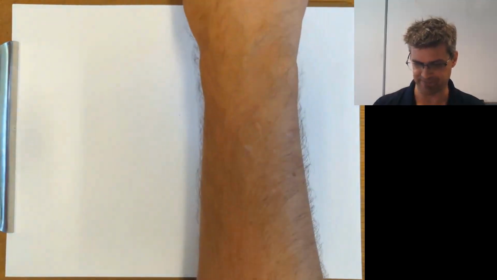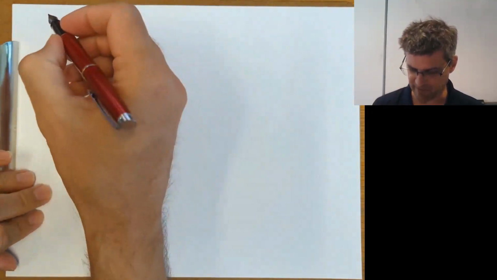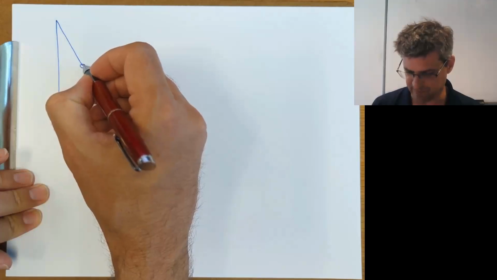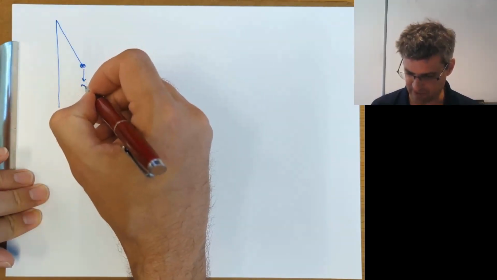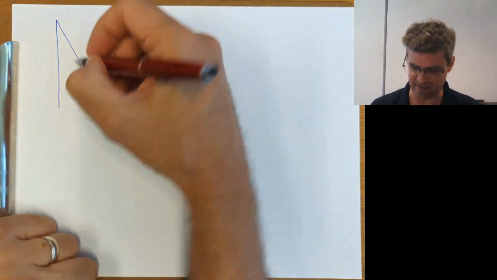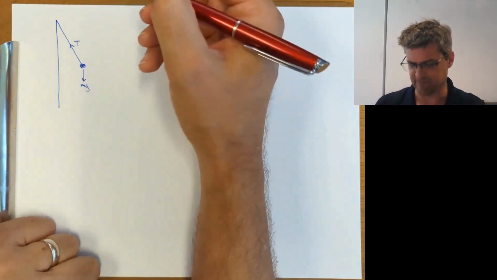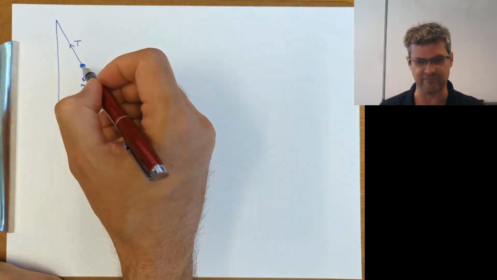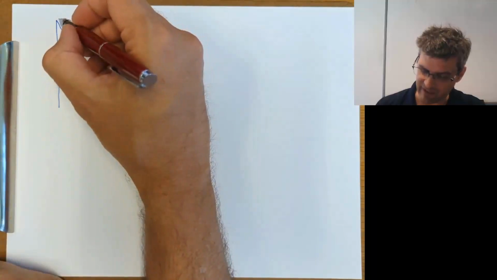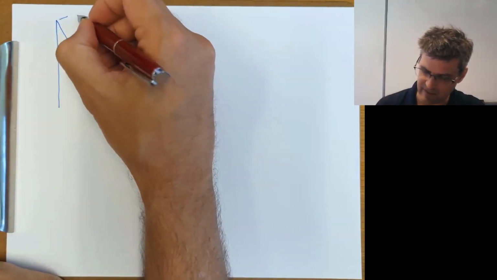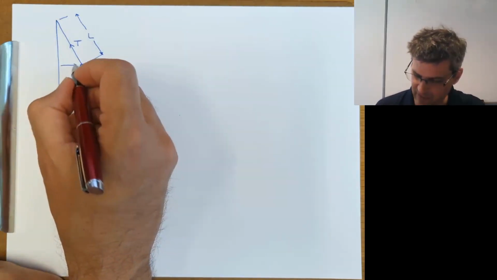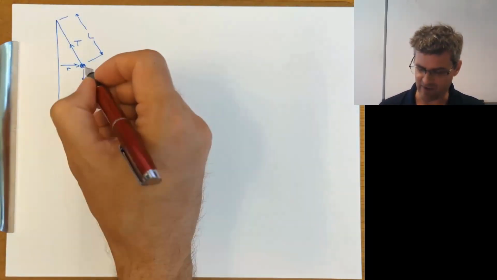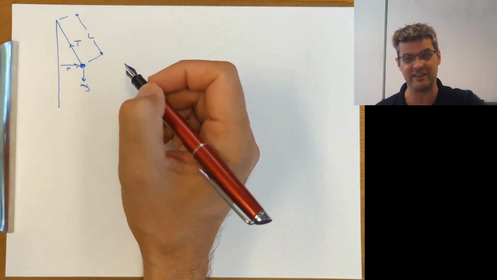I'm going to look at the case of some little nugget on the end of a string. So here is some pole. On some pole, I have some little mass. So the force here is mg. But this little nugget is held in place with some string tied to the top. This string has some tension, T. Are there any other forces that are working on this little nugget? No. But what I would like to figure out is, if this string is a length L long, and I would like the radius of circulation for this little nugget to be R, how fast does this thing need to be spinning around the circle? What does its speed need to be as it moves around the circle?